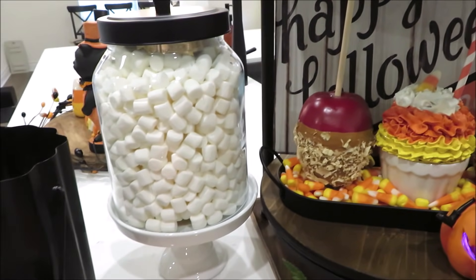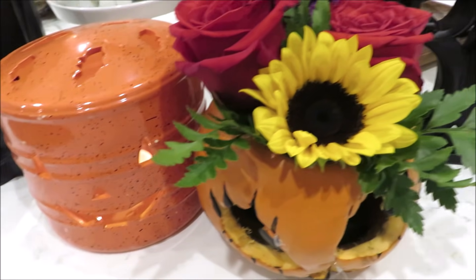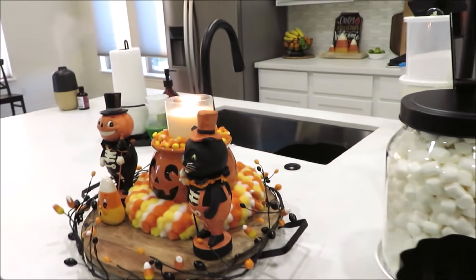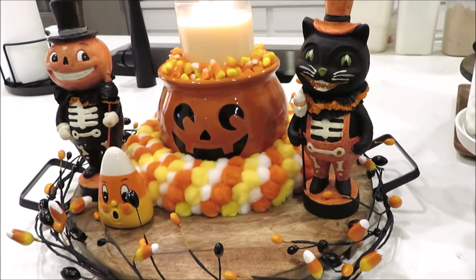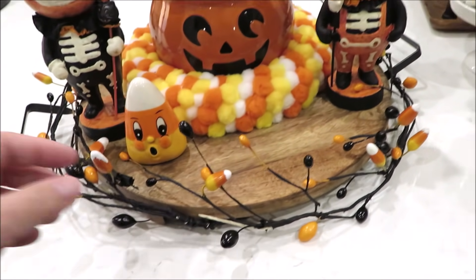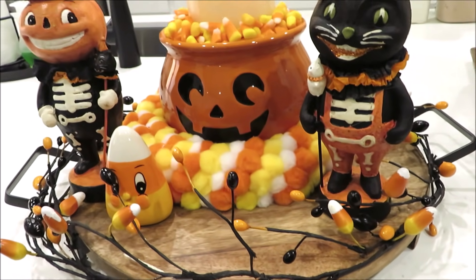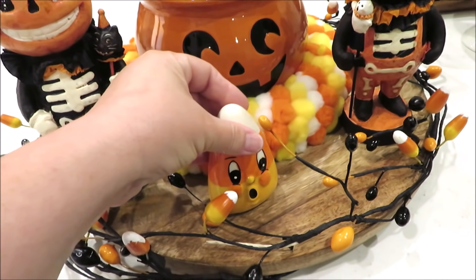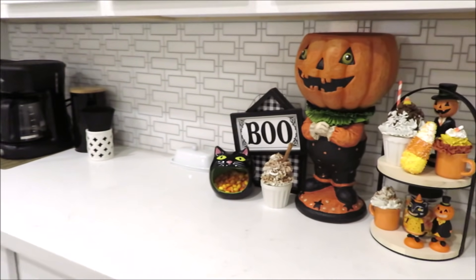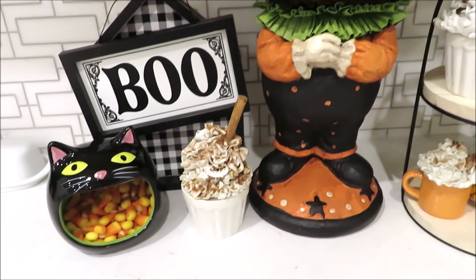It's just really fun and cute. My daughter's taking floral design and she made this little pumpkin. Here's another example of how crazy I am right now — that's the centerpiece from the table that used to be here. We've lived here four months and we're on our third table, people! This is the little centerpiece I made for the table we literally just sold — you guys didn't even see it. It's literally the second one we've had and now there's a third one coming in the morning, so I just put a few things I love on it and it's easy to remove because I'm indecisive right now.